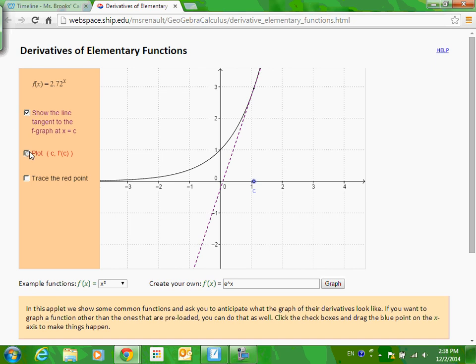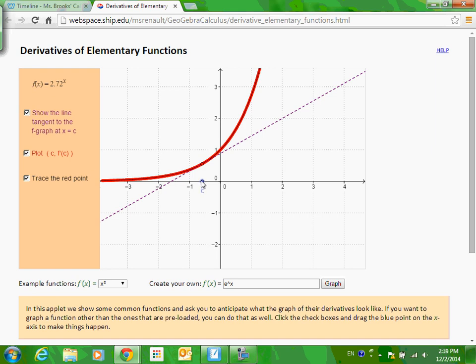So if I click this right there, it will plot and then trace the derivative. Now before, you saw how it traced that derivative line? Look at what's happening here. It completely traces over the original graph, which is kind of strange. This is unique to e to the x. The derivative of e to the x is e to the x. Okay, did y'all catch that? What's the derivative of e to the x? E to the x.